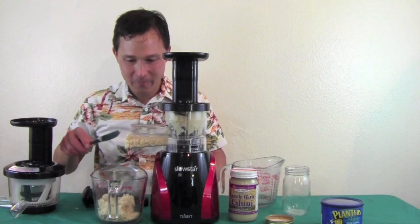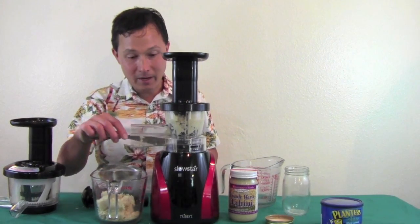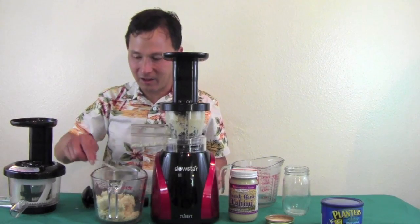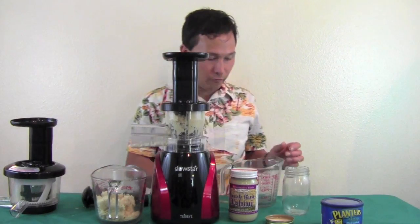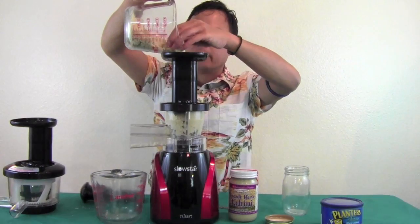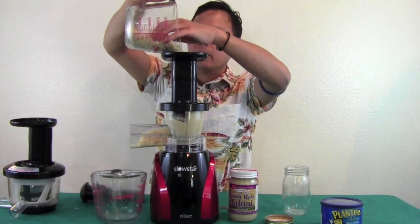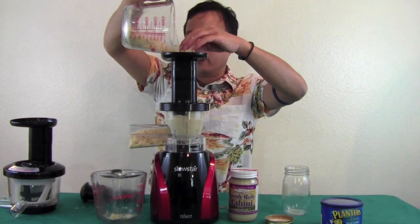Let's go ahead and turn this off. As you guys can see, it's working better. It's even sticking together better, but it's still not that butter consistency I'm looking for. So let's go for a fourth time through. Turn that on. Let's run this back through again. It's definitely sticking together better now, and there's definitely less to process through there.